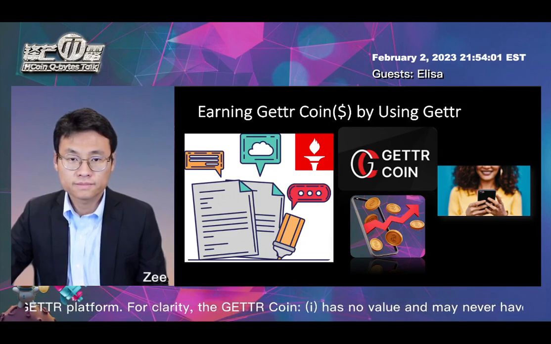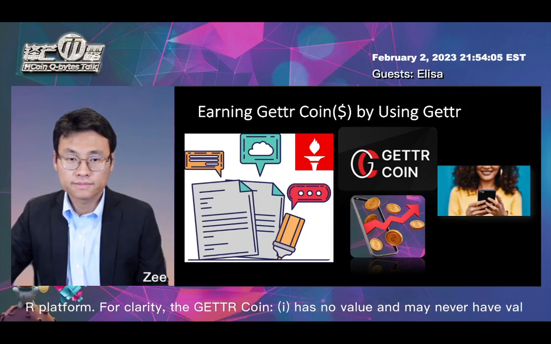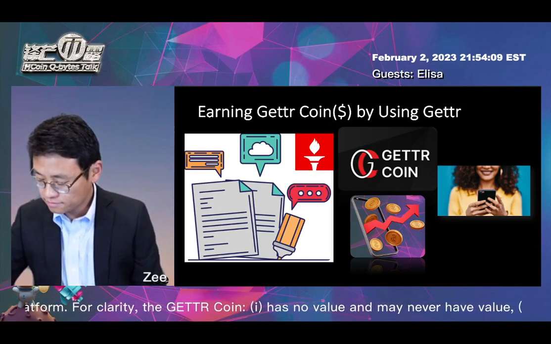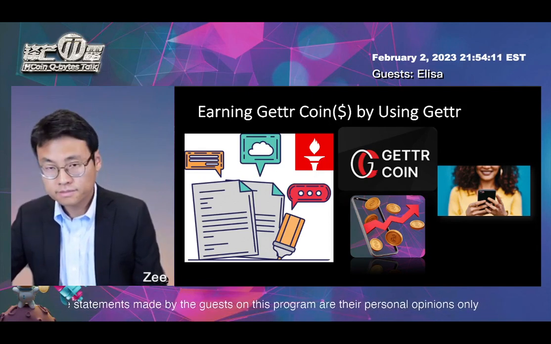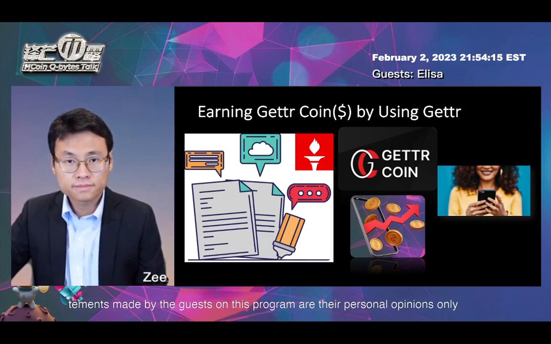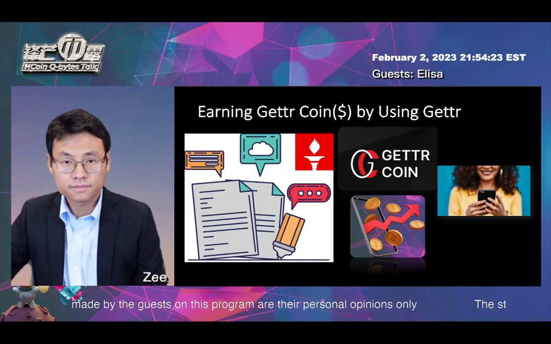One more fact I want to share with everybody is that for the first 3 years, Gettr will not take any commission from any broadcasting. As you can imagine, a lot of broadcasting influencers on social media will come.